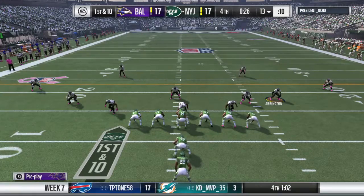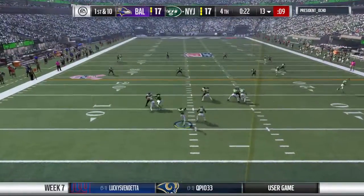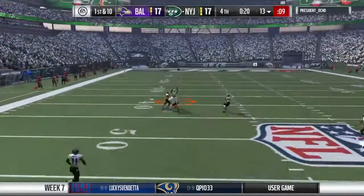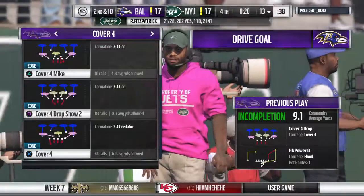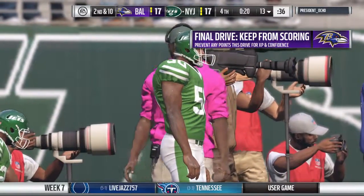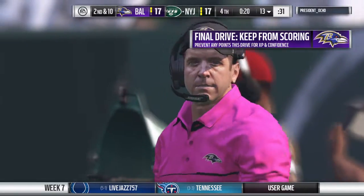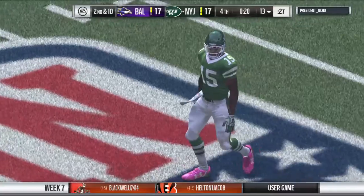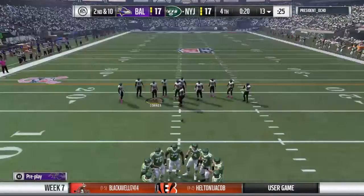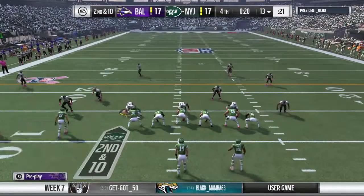They come out here in the I. Now Fitzpatrick. He's got time. He's going to loft one deep left side here. And it drops down incomplete. Thought he might have had it. Instead, 2nd down. And when all else fails as a defender, when you're not there in the coverage, your best friend is exactly what we saw there. A big play shot taken by the offense. Unfortunately, it ended in a big drop.